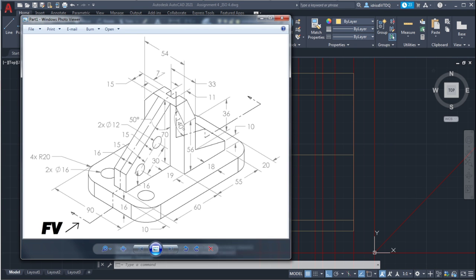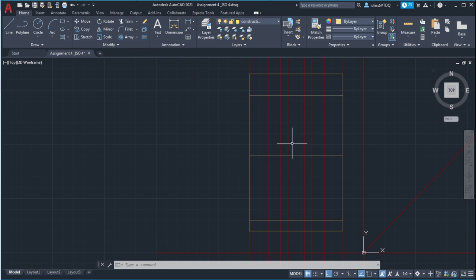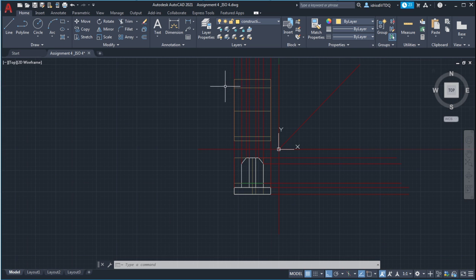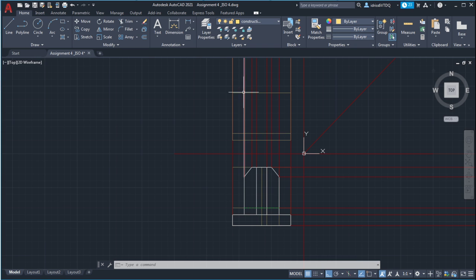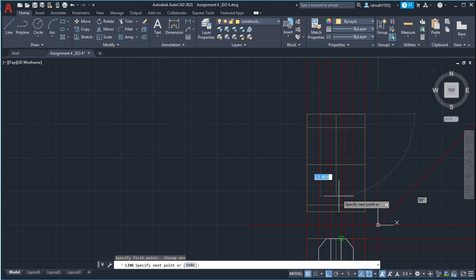Okay, so what else? This one is another one, so we need to offset by 11. So 11 divided by 2 is 5.5. So we didn't have the middle line yet. So we need to create a middle line first. So use line. Oh, I need to turn on the snap, the object snap. Okay, grid midpoint down to.